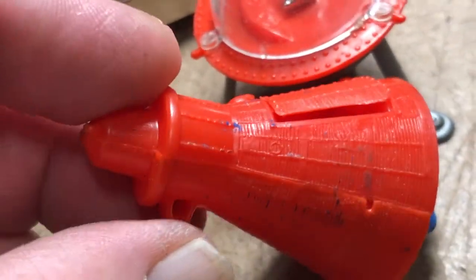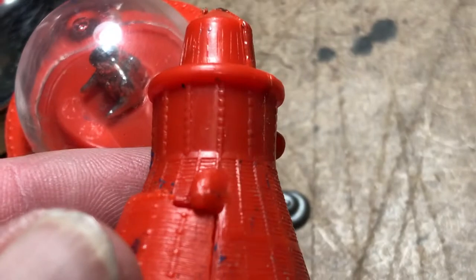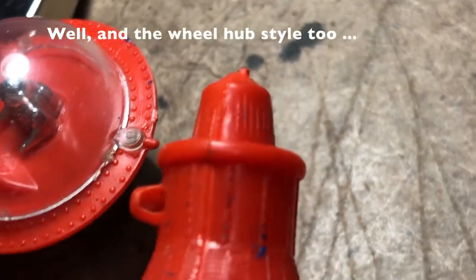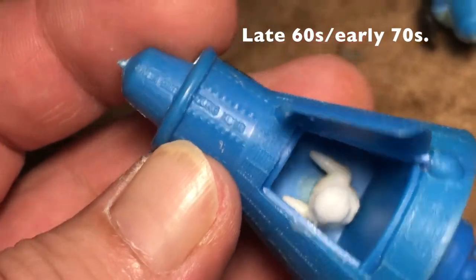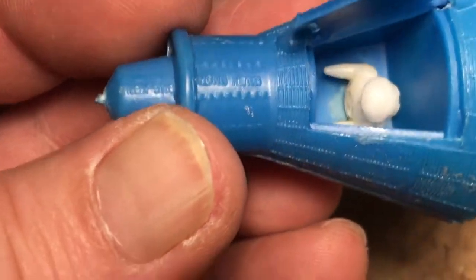And along with it, we have one of their Mercury capsules. As these examples show, Ash, can you see this? They were sold with a wheel, chromed operator, and by looking at the nose cone, and not finding an obvious made in Hong Kong mark, this is one of the originals. Whereas these two here, later copies made amongst other things for cake decorations, will have the Hong Kong mark. Yeah, I had it right the first time, right there on the nose, and the pilot figure will be white.